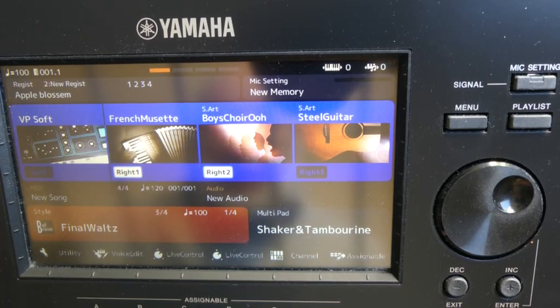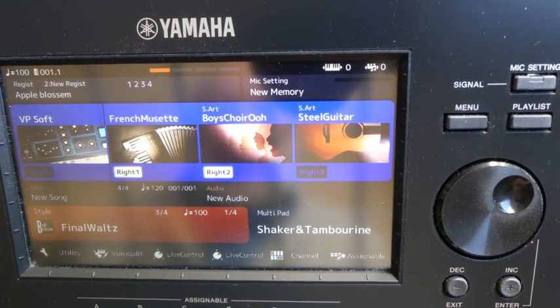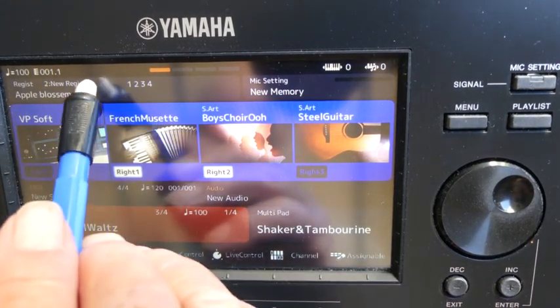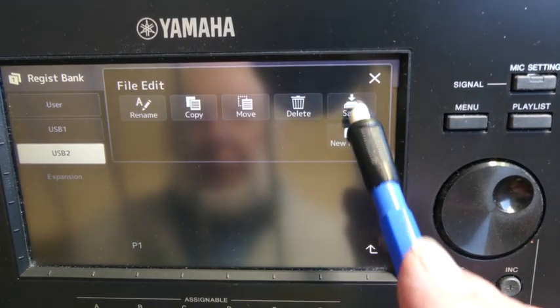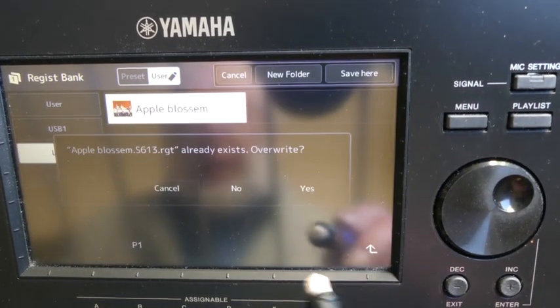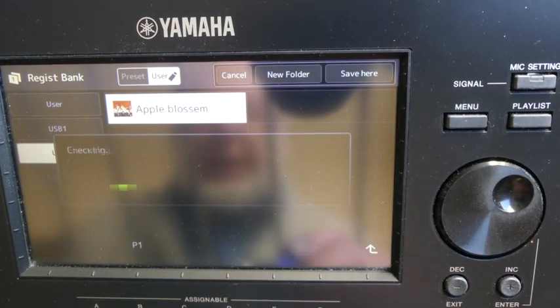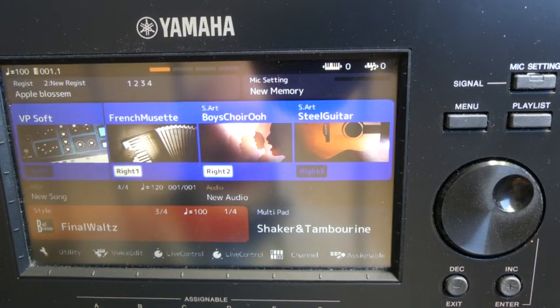Obviously the thing to do now is to memorize that. Memory button 2. Up to Apple Blossom time, file, save, save here, OK, yes, and exit out of that.